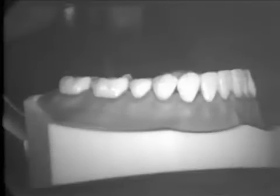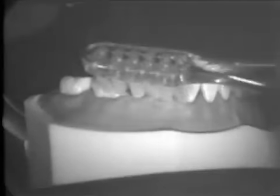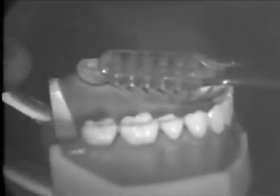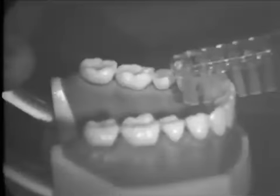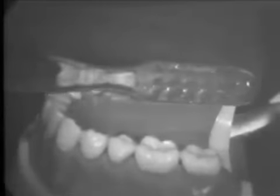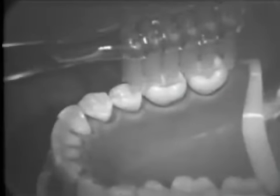The sequence of brushing the mandibular teeth is as follows. Start with the buccal aspect of the mandibular molars and bicuspids on the right side. Move forward to the anterior teeth. Then shift to the left anterior teeth, bicuspids and molars. Switch over to the lingual aspect of the left molars, bicuspids, and the lingual aspect of the anterior teeth. Finish with the lingual aspect of the lower right bicuspids and molars. Then brush the occlusal surfaces of the mandibular posterior teeth.